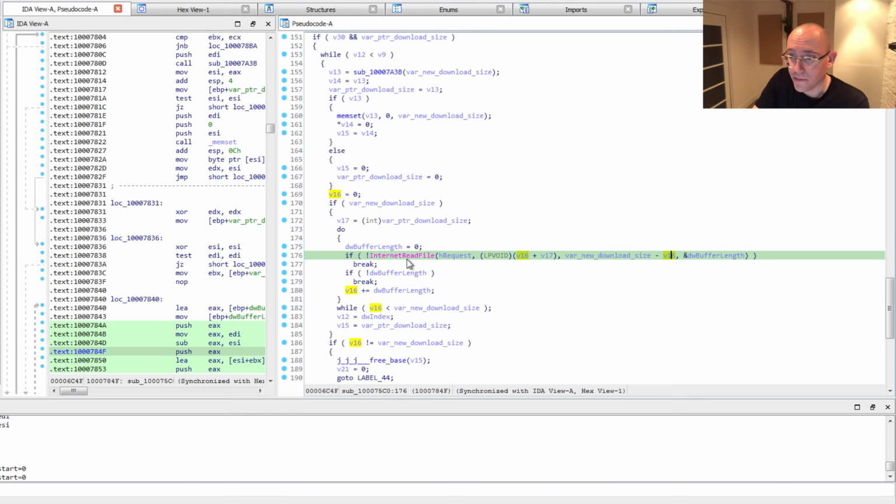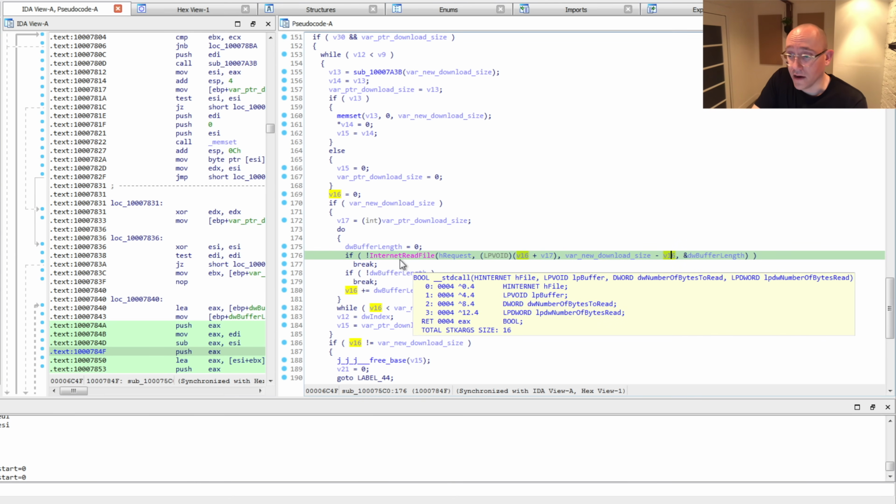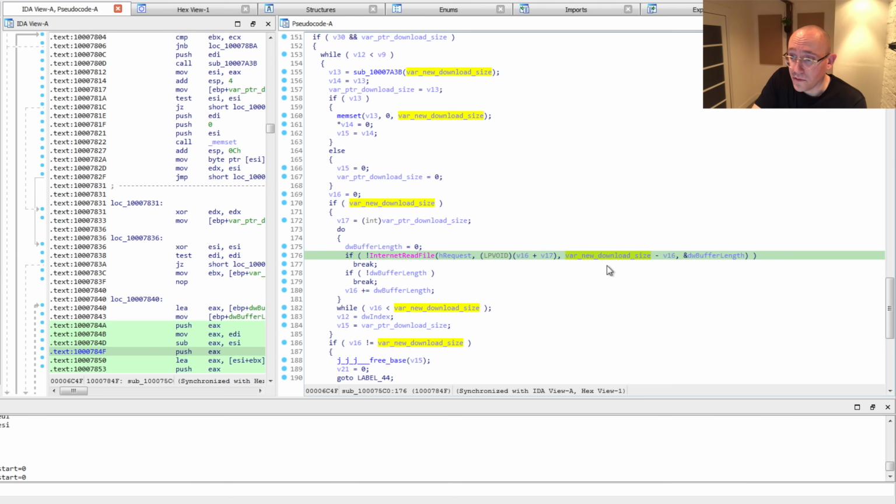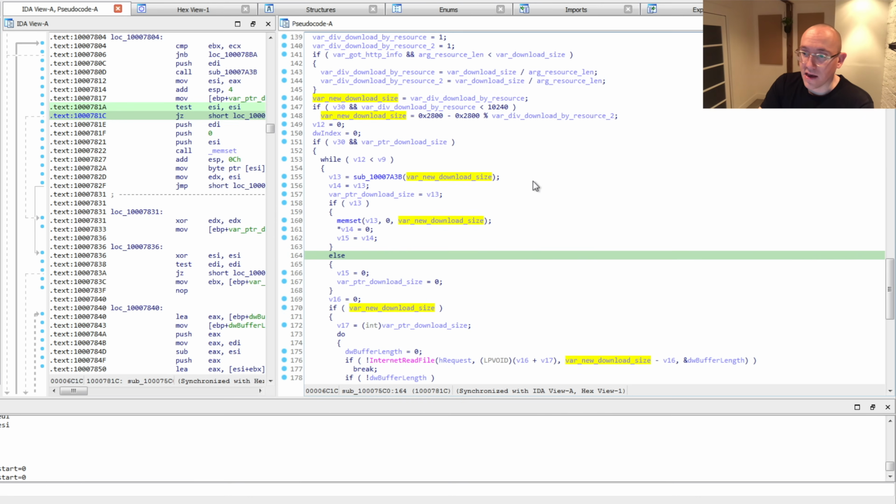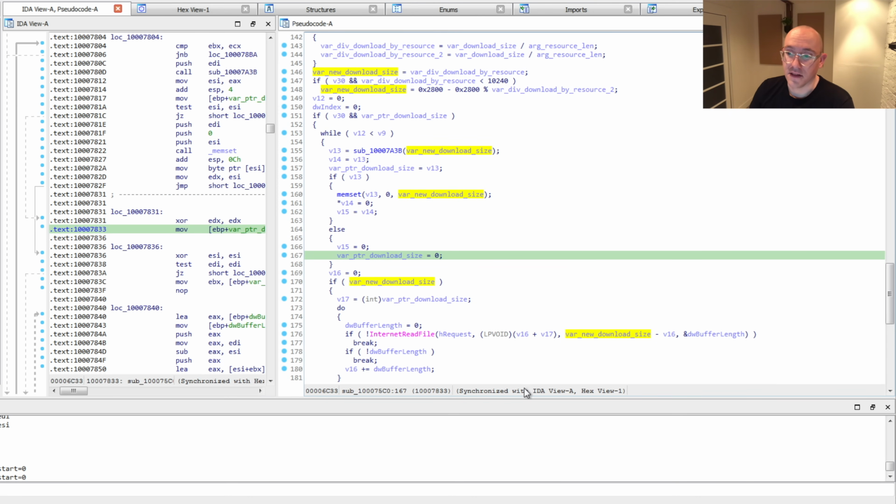They're now downloading the download up to that size. So they're downloading that portion of the download file, not the whole thing if that condition up here was correct. So if the resource was smaller by many multiples than the downloaded file, they actually truncate the downloaded file.